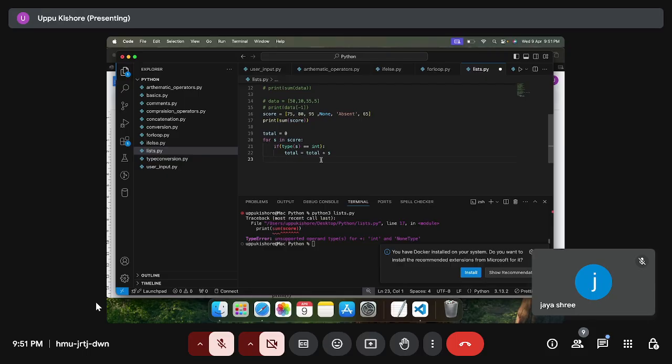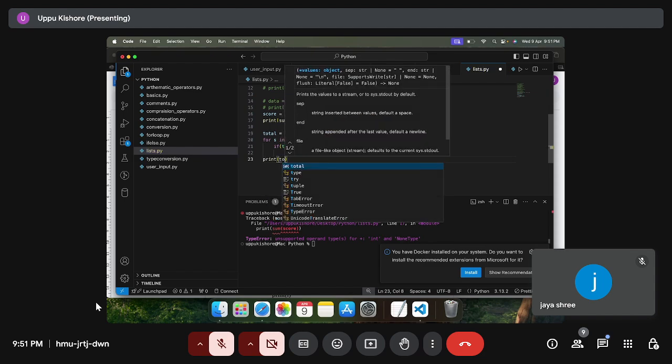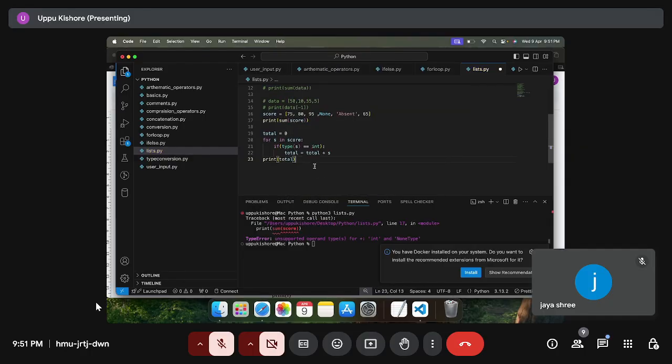After completing all this, I just want to print the total value. So here what I'm doing, let's comment this. What I have done: this sum of score is not working because my list has not only integers but also none and some other strings.